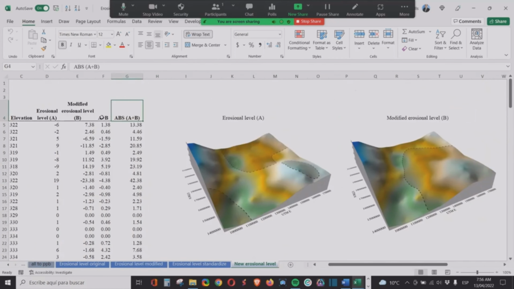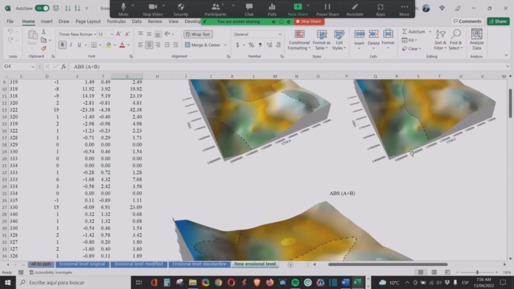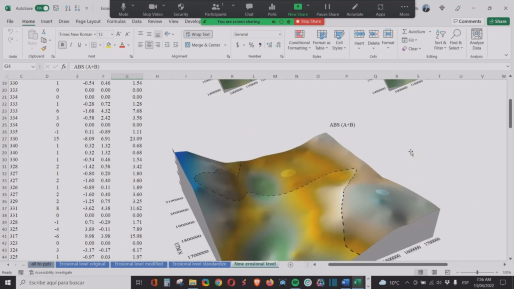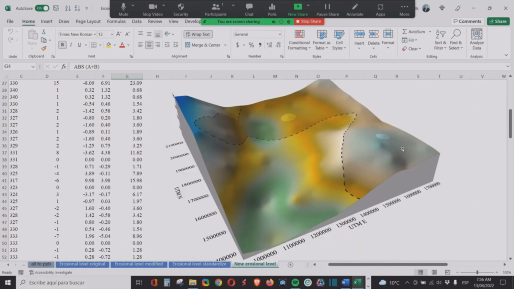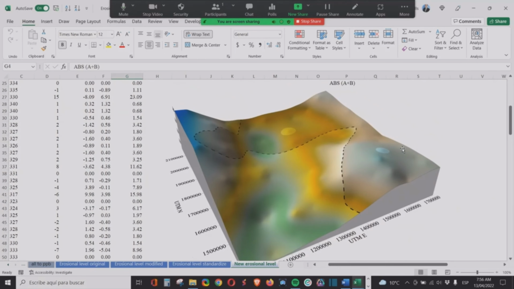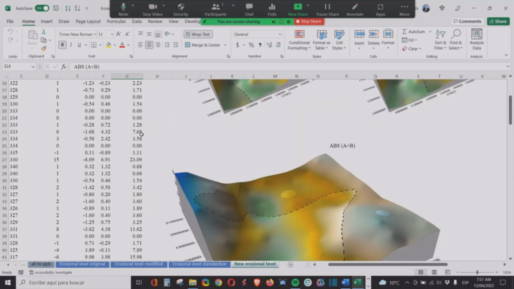Finally, I added both values directly, and took the absolute value of that sum. As you can see, this last column, the absolute value of the sum of both erosional levels, gives us the best result for mapping the erosional level. So this is how we get this column.